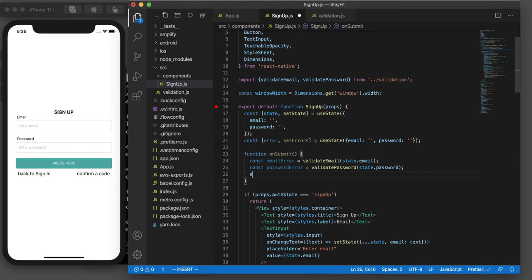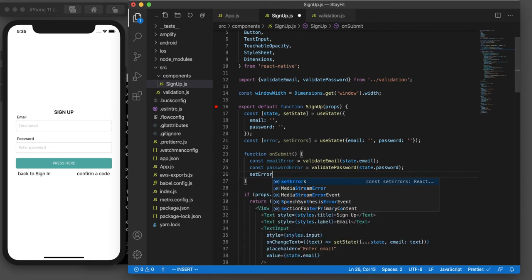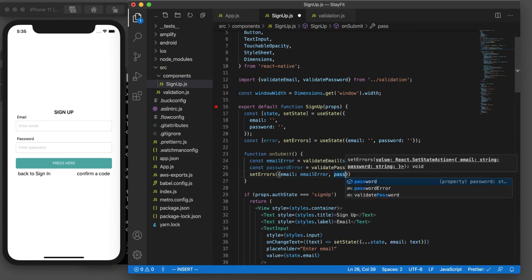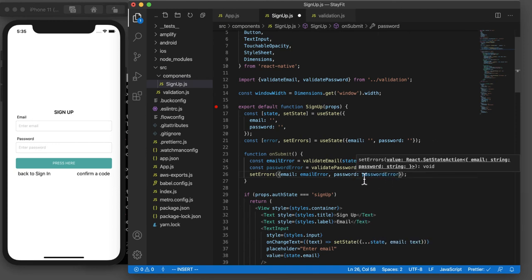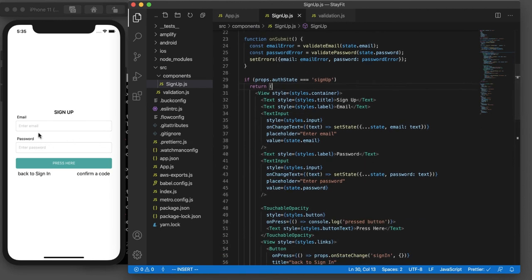Then we're going to set errors, and we'll set email to email error and password to password error. And then now that we've set those on submit, we can display the errors just underneath the field. So when you hit it, the error will be displayed right underneath that input field.